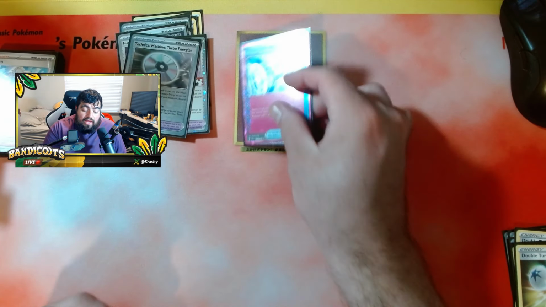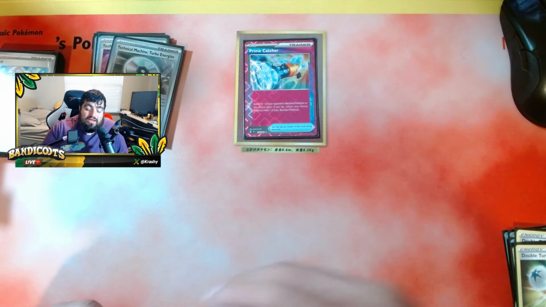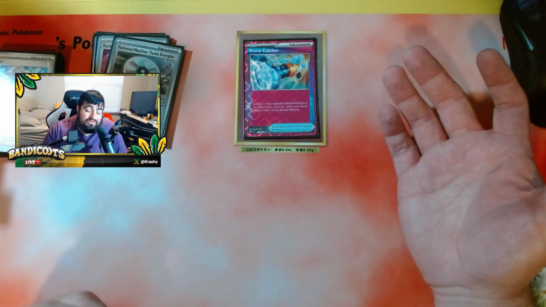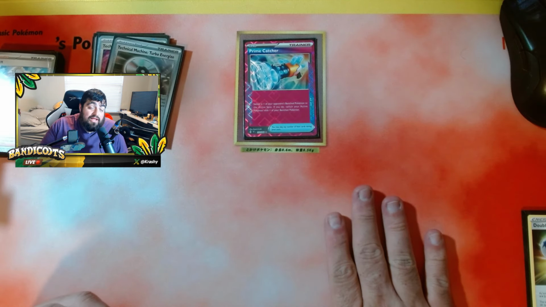All right, for the ACE SPEC, we have the 1 of Prime Catcher. Very, very good, so you can chase out targets that you're not able to one-hit KO, which is a lot of things. You're not really one-hit KOing too often if they're basics, unless they're tiny basics.